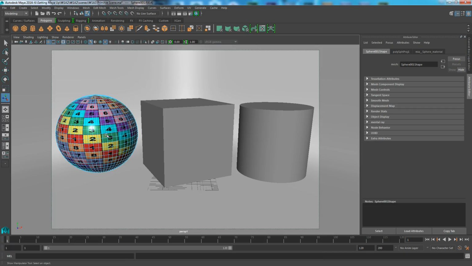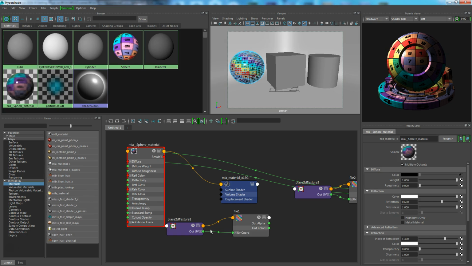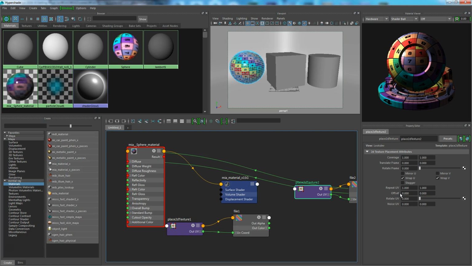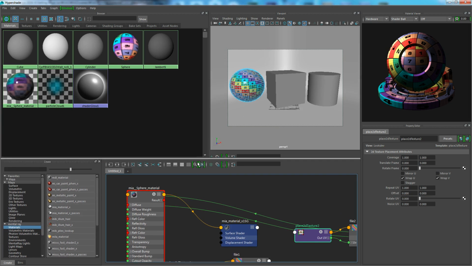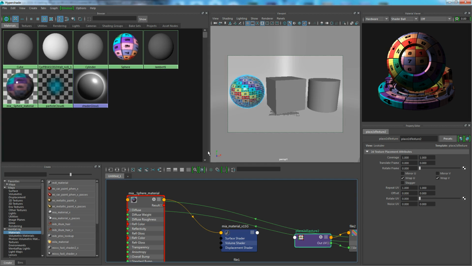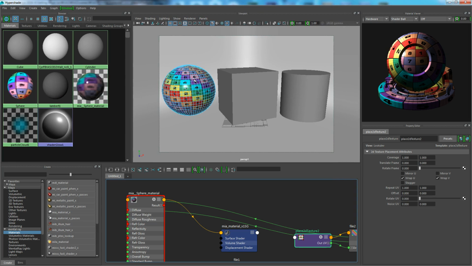Okay, so now the thing you're going to want to do is adjust these coordinates. If you click on this node, this is the coordinates for it, and you can see that it's slightly distorted. We want these to be perfect squares. So what you want to do is add a repeat, and this is a UV.